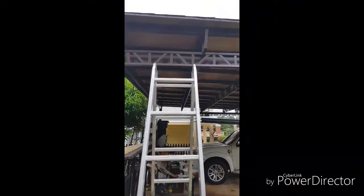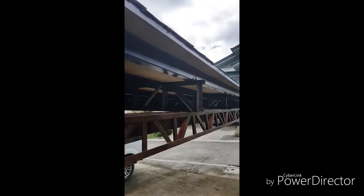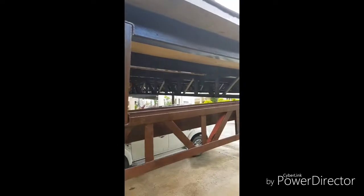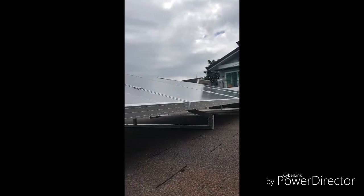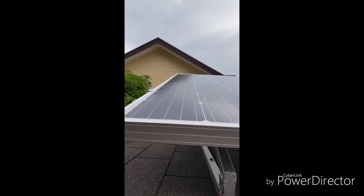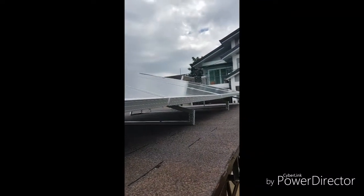Let me show you the setup that I have for my garage. Before showing the setup, let me share the modifications I made for the reinforcement of my garage using steel trusses, to ensure it can withstand the weight of the solar panels and for safety reasons, since I need to check the setup from time to time. What you're seeing right now is the PV array installed or mounted on top of my garage. You probably noticed the custom-built frame I made to support the solar panels. I checked the latitude of my area to make sure the solar panels face the sun perpendicularly at its peak, so I angled that frame at around 26 degrees.